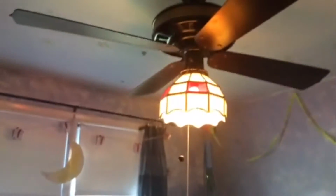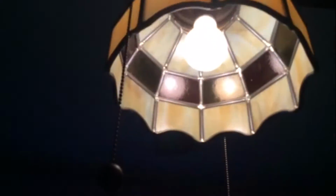Anyway, here's what the light kit looks like when it's on. It's a very nice light kit. I love the stained glass. I know these look better with those really big light bulbs in them, but I don't have any of those, so I'm just using a regular halogen light bulb. Well, it's incandescent halogen.